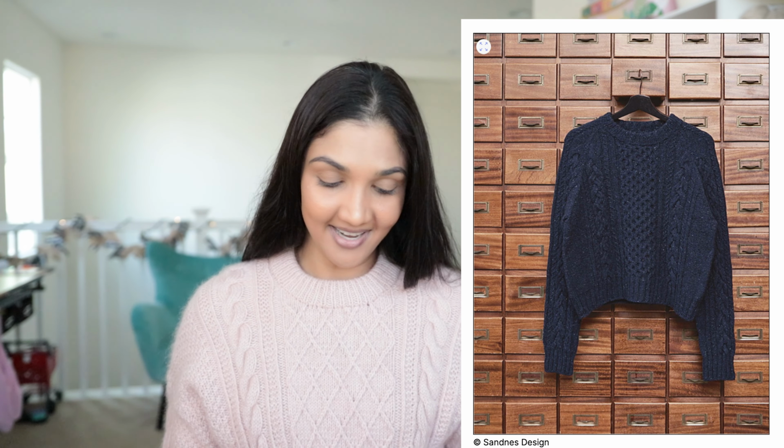I've had this in my pattern collection for a little bit, and I've been wanting to knit this sweater for a while. I want to knit one for my husband as well, but we'll get to that. Not this winter. We'll get to that eventually. But it is an all-over cable and texture sweater, and this design is so gorgeous. It is so classic. It's a very classic Aran style, fisherman style sweater that I think is super trendy today. Not that I care to knit what is trendy, but I just really have been wanting to knit this pattern, and so I included it on my pattern plans to give me the motivation to knit it.